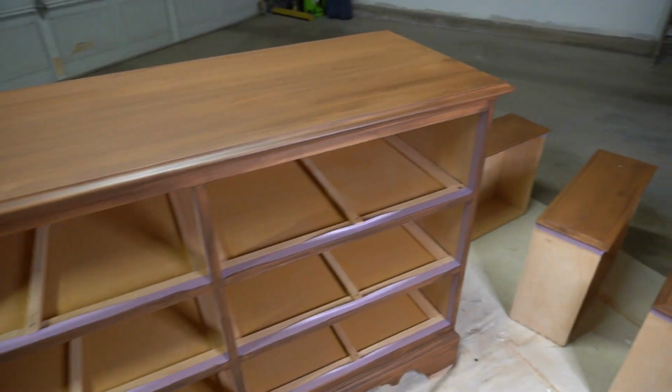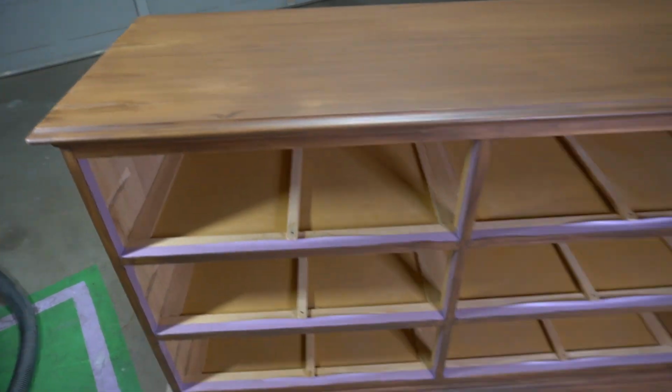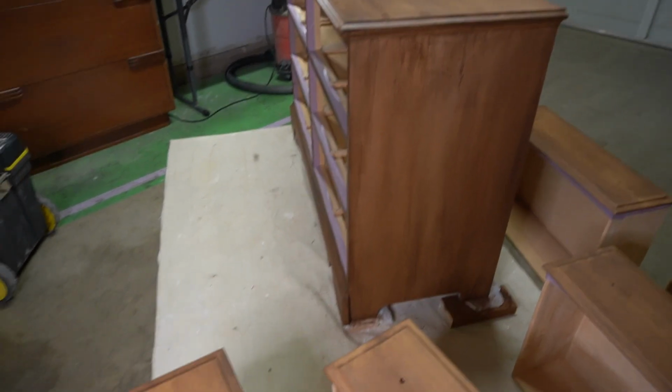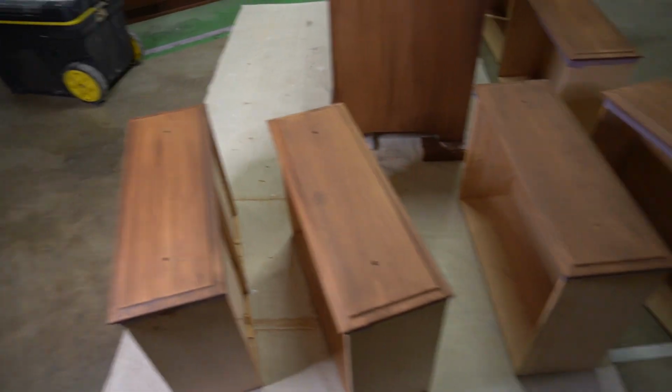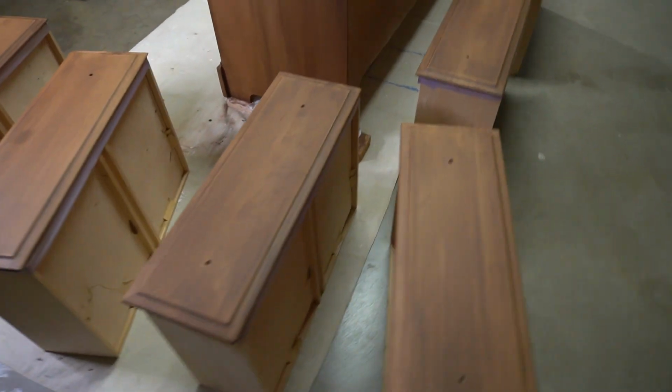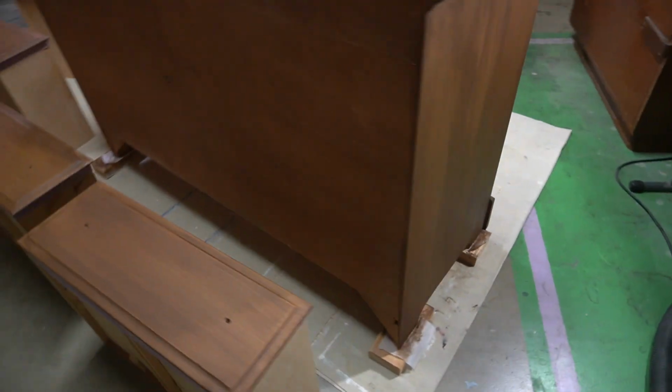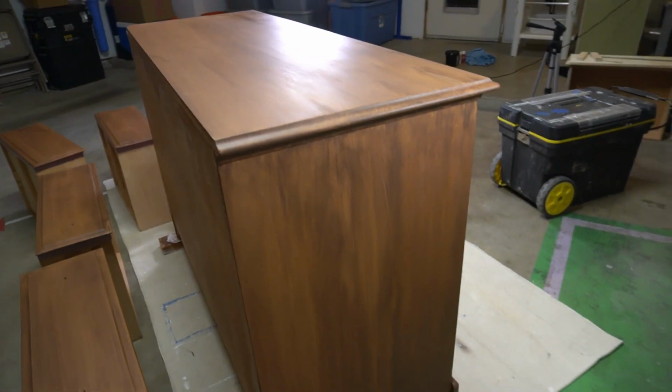Speaking of process, by this point I was reminding myself to trust it, the process that is, because as of coat 2 that you're seeing here, I figured I was only half done with the stain if I planned to get the richness and depth that I was going for. I left everything to dry overnight.